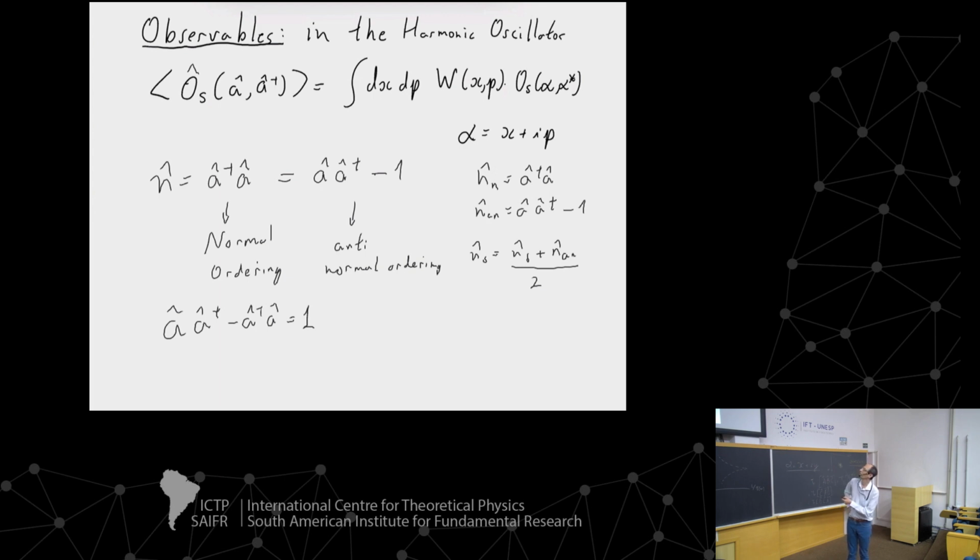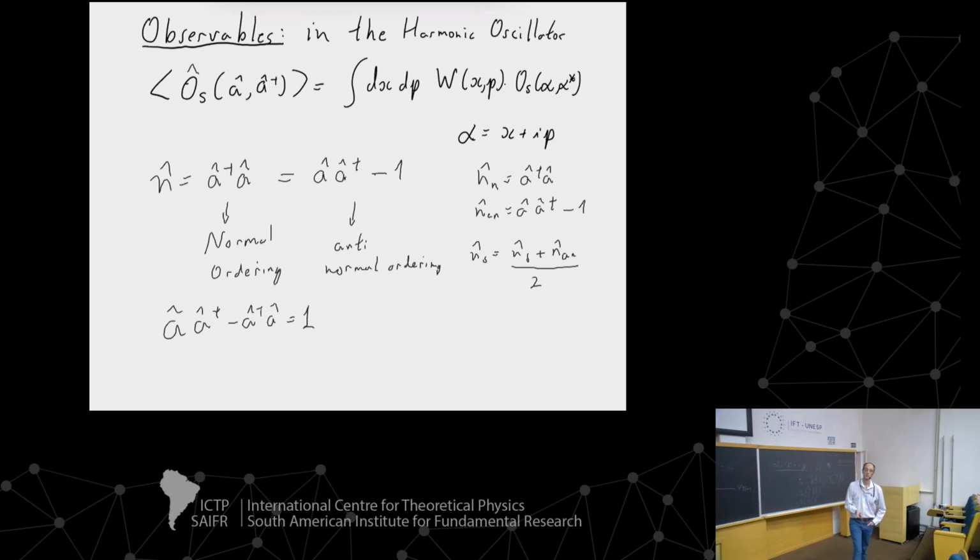So what we see here is that you can take your number operator, that's the normal ordering. You can use that when you're going to make a calculation using the P function, the Glauber-Sudarshan P, or the anti-normal ordering. You can also use that. You're going to take your calculations. But when you're going to make calculations using the Wigner function as your weighting factor, you need to have that in the symmetric order. There'll be a combination of symmetric and of normal and anti-normal ordering.